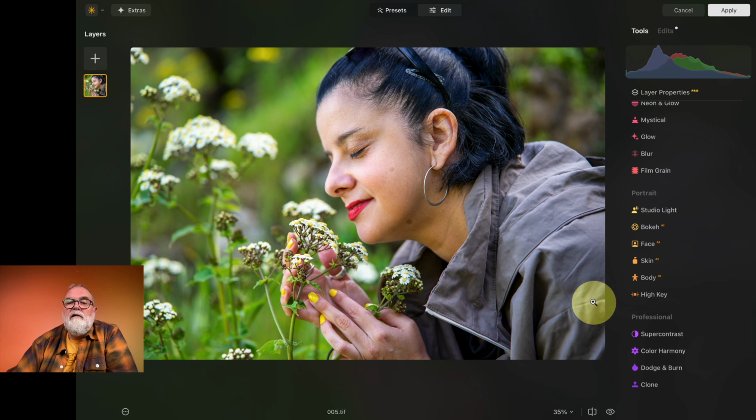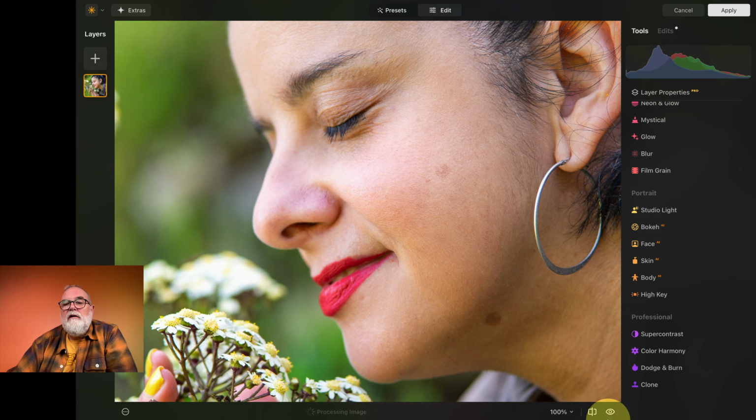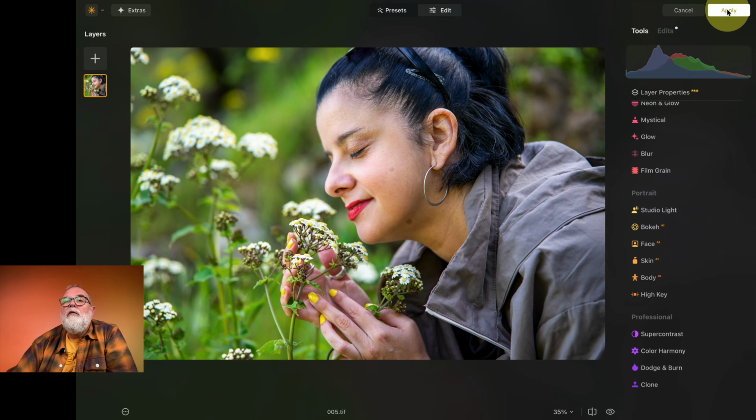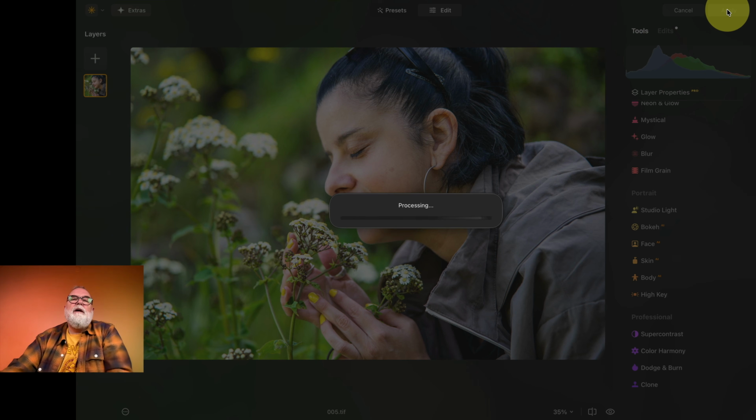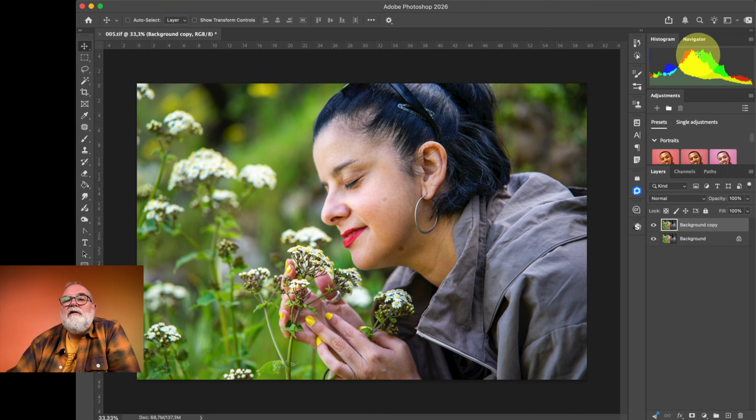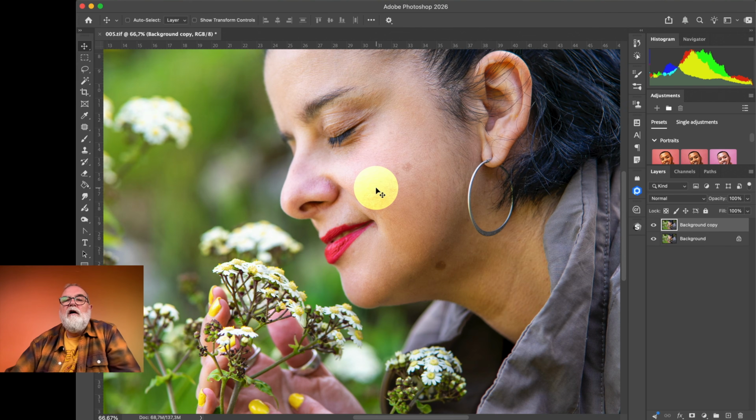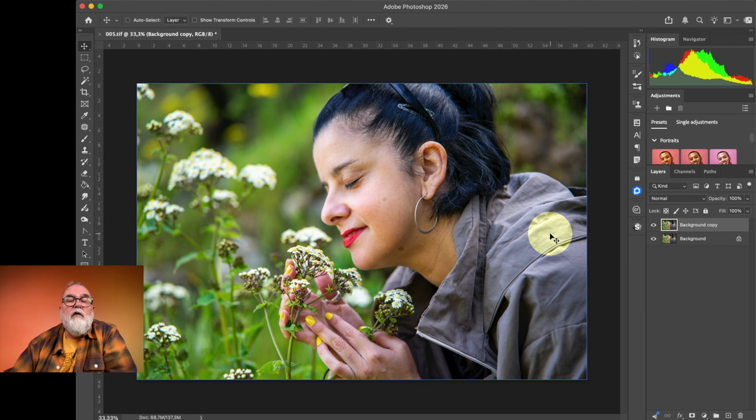Once you're happy with that, here I'm going to show you before and after. Yeah, before and after. Okay, apply. So I go back to Photoshop, and here, as you can see, as I place it in a layer, if I'm not happy, I'll just take it out, that's it. Or I could actually play on opacity if I want, okay, and do what I want. And obviously I could also keep doing more things. Maybe I want to remove this mark or whatever.